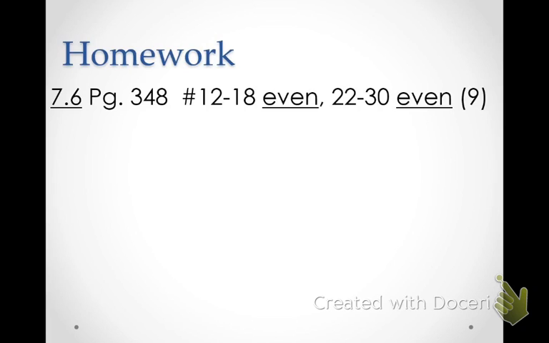All right, so tonight's homework is over 7.6, the lesson that we talked about today, and we talked about it last Thursday also. There's a 9 right here at the end. What does that mean? There's only 9 problems for you to do tonight. You do not have to do problem number 9.